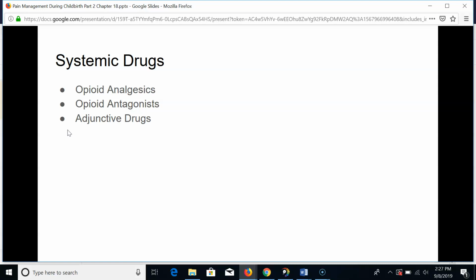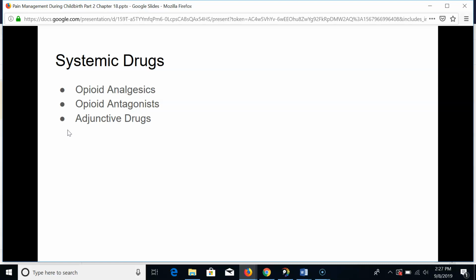They are given IV and should be given at the start of a contraction, so not as much of the medication will reach the fetus. Respiratory distress is a side effect that can occur, and it usually affects the infant if the infant is born when the medication is peaking. An opioid antagonist that may be given to reverse opioid-induced respiratory distress is naloxone, or Narcan. If mom is opioid dependent, then naloxone should not be given, as it can induce withdrawal symptoms.